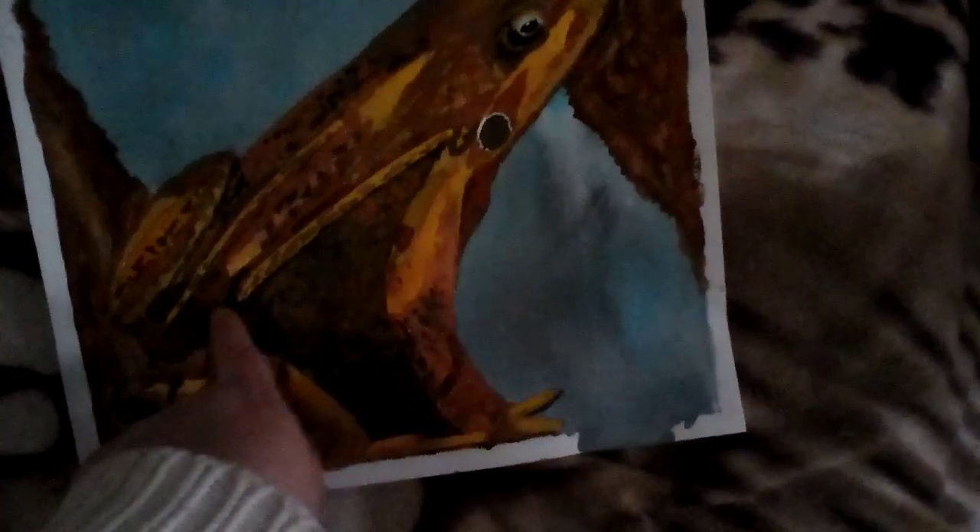I just did areas of him first, making sure to leave the lighter parts. Then I did patterns. I went round with the lighter brown and added some black to make the brown darken in this bit — there's a dark shadow here underneath the frog. Then I did this darker and added some spottles on it, doing all the patterns and bits around the parts of the back. The lighter bits were a mixture of yellow, or white if they're the lightest bits.